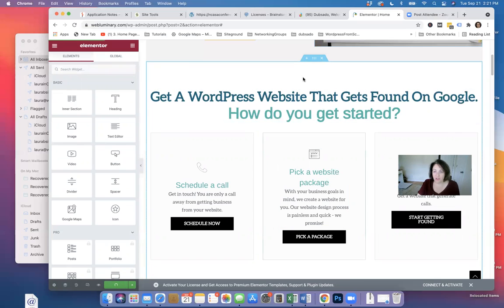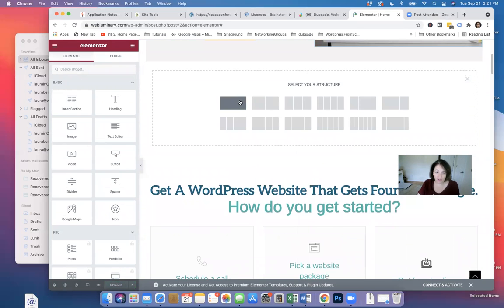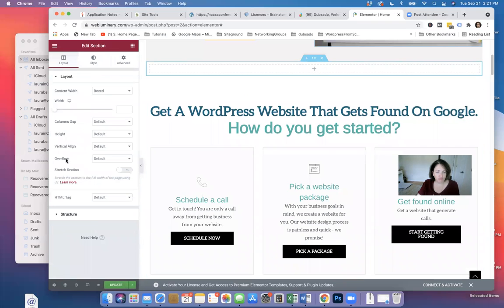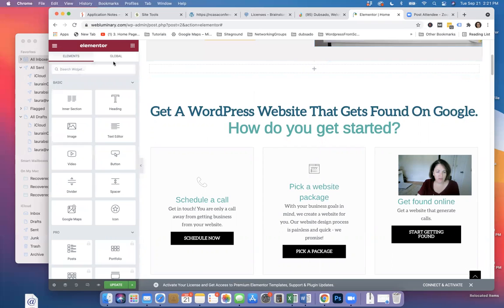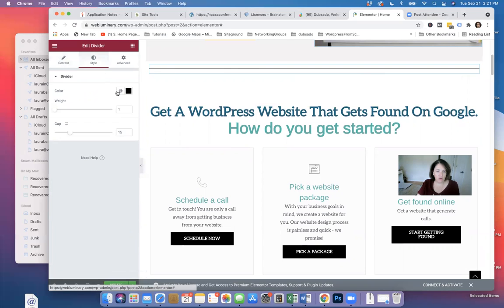Another thing we can add up here is a divider. We go back to this square and hit divider. You can change the color.